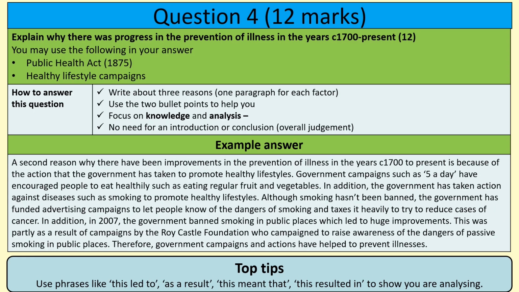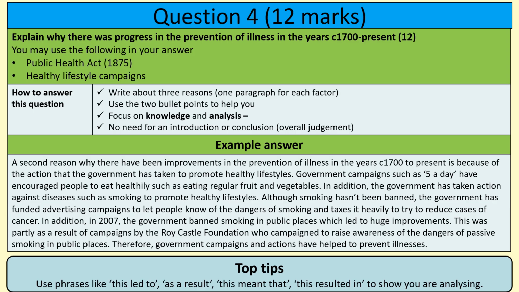Now, one of the top tips I've put at the bottom is to use phrases like "this led to," "as a result," "this meant that," "this resulted in." These are really good phrases to get practicing in terms of using causation language, because these are causation questions, and that really helps you to develop your analysis, and that's going to help you to pick up your analytical marks within this question. So let's have a look at this second paragraph.